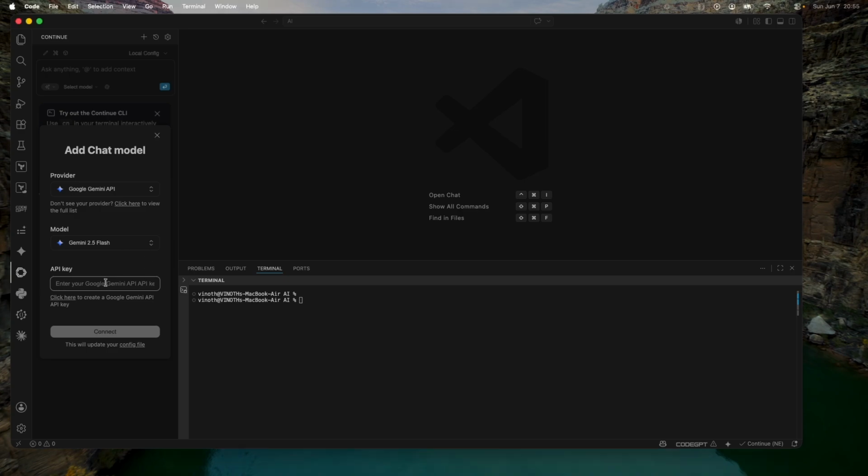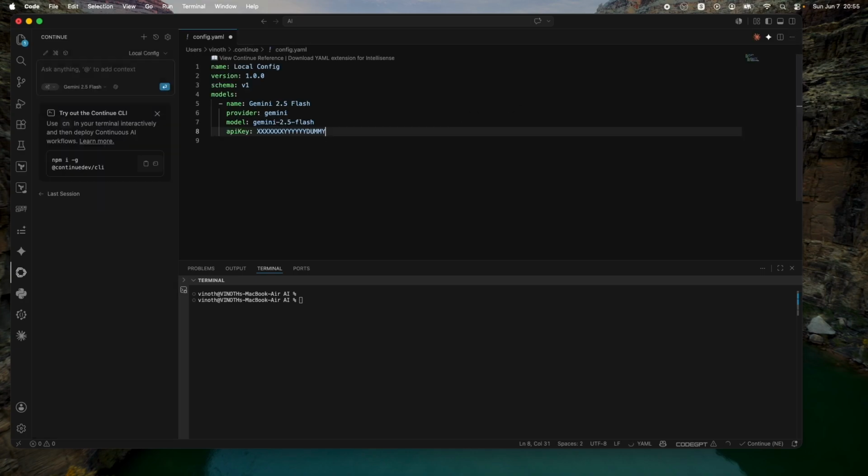So we need to configure or add the model in this connect step. Just connect it, and then a config file will be generated over here. I just masked the API key, so it should be whichever key you entered, and then you just save the file. That's it. It is pretty easy to configure.